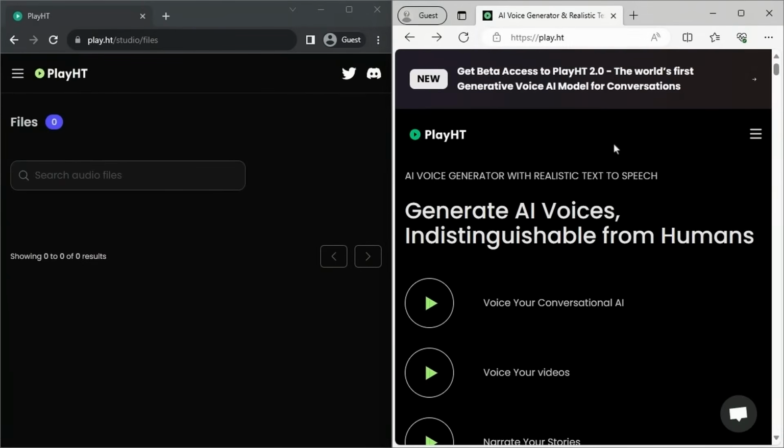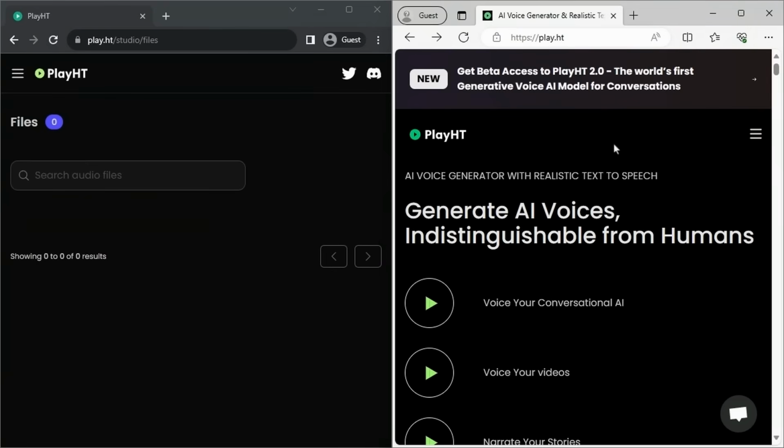In this demo, we'll perform a simulated social engineering attack and demonstrate how to counter it. For this demo, I'm going to be using a utility called play.ht that allows me to clone my own voice. Now, on the left side, I have play.ht open and I've signed in. On the right side, I've got Microsoft Edge opened up and I've navigated to play.ht. I haven't signed in. I wanted to demonstrate how to sign up for a free account.